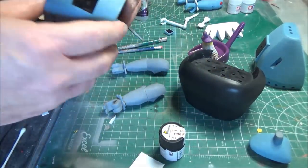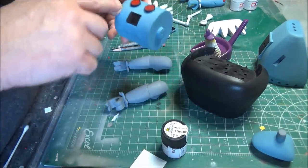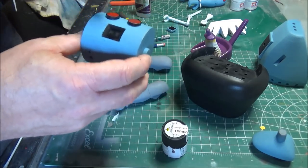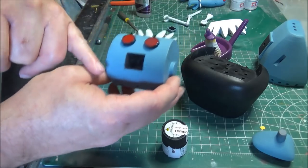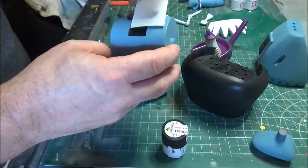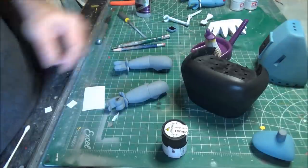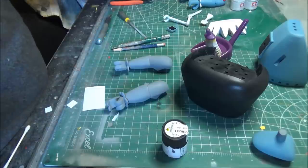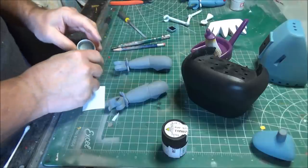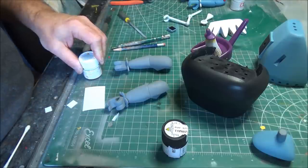She looks better already. All I want to do now is let that dry for a bit, then come back in and put a top tooth in. That's the same color as the rest of the body, so I'll paint it and put it in place. I think I'd be better off painting it outside and then cutting it to size. Here's my specially mixed up body color.